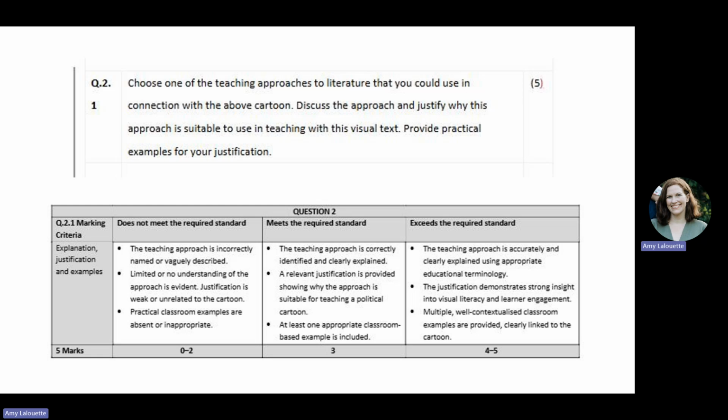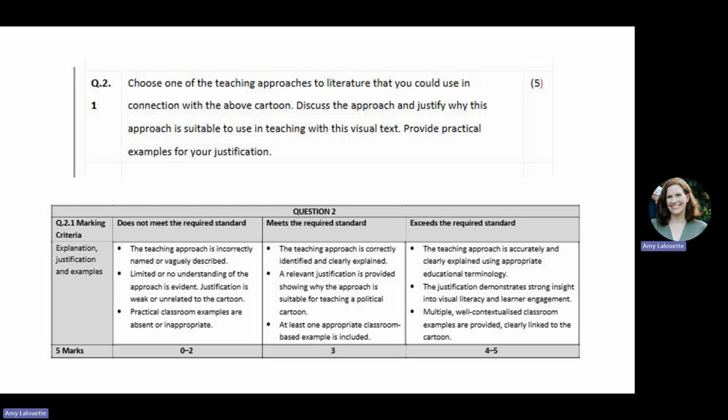The justification demonstrates strong insight into visual literacy and learner engagement. So when you explain why this is a good approach, you need to show that you understand visual literacy and learner engagement.